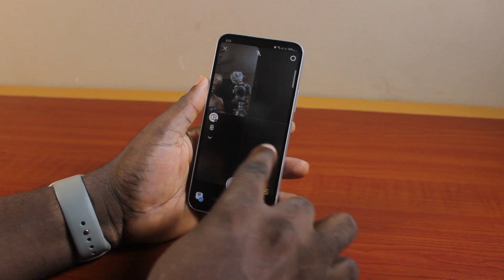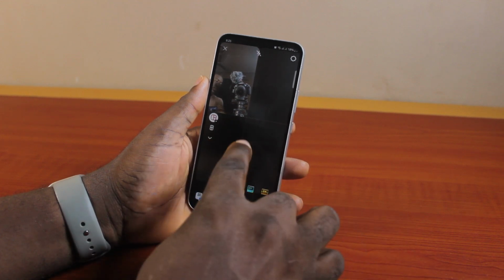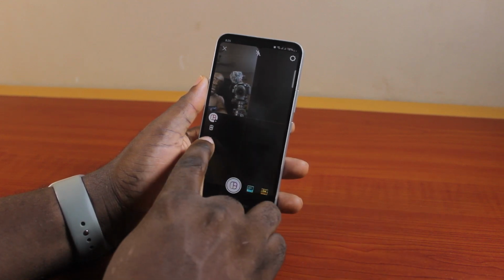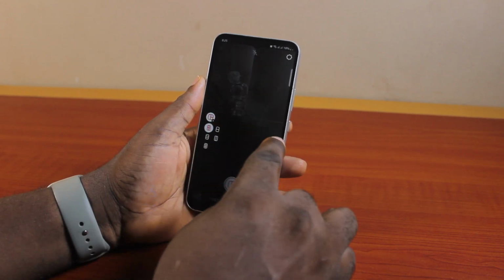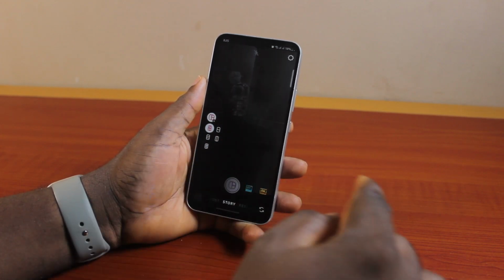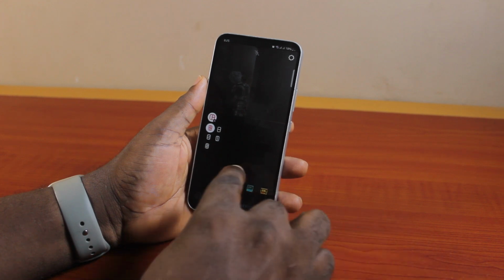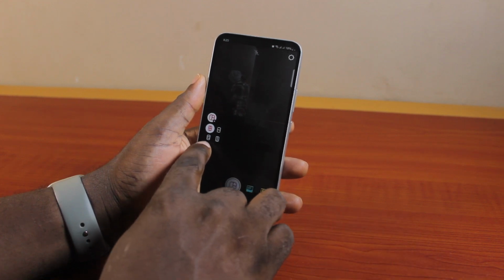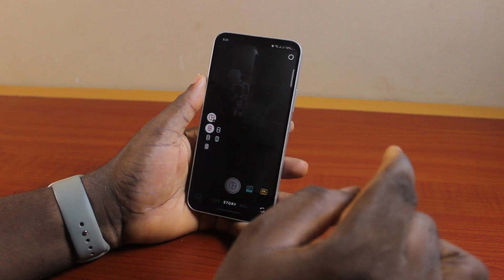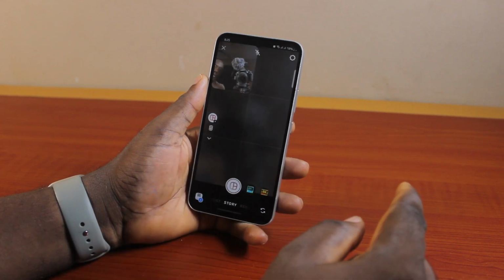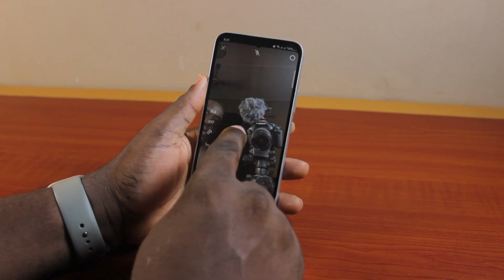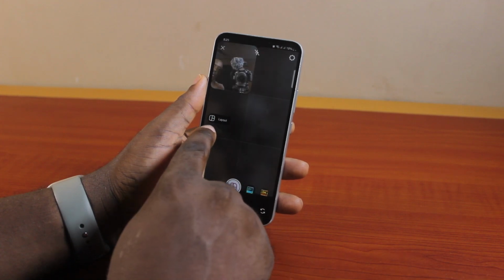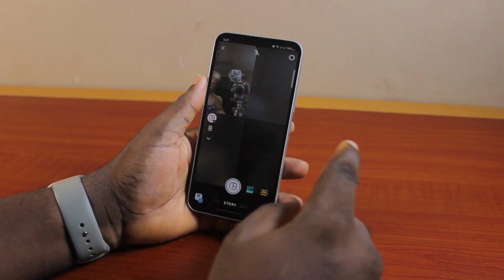Once you click on layout, you should see your layout, and the layout is going to be in form of a collage. Then click on this pointed arrow as well. Then click on this more collage to choose the collage you want to set. So here, let's say you want to set 4 different collages. So just select 4. If you want to set 6, select 6. So you can have a maximum of 6 collages on your Instagram story. So click on layout, select your collage, and there you're good.